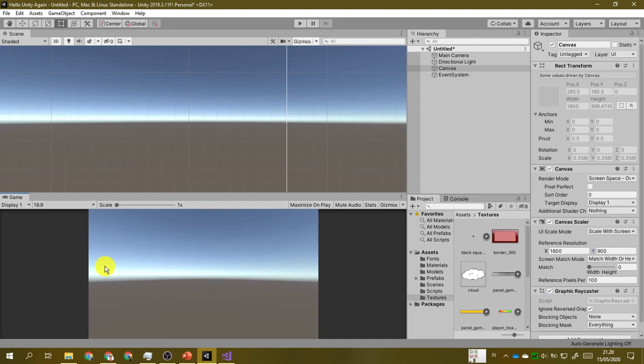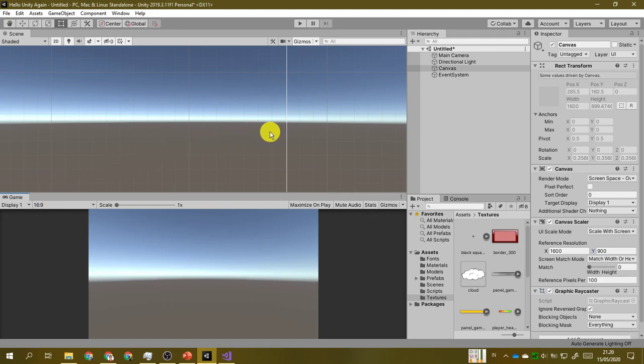Then we will see a black border on the left and right hand side. This is normal, but when we run our game later, after we have built our game, this black border will be gone, as long as the resolution for the user is also 16 by 9.